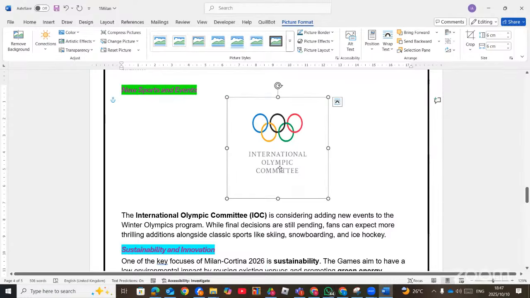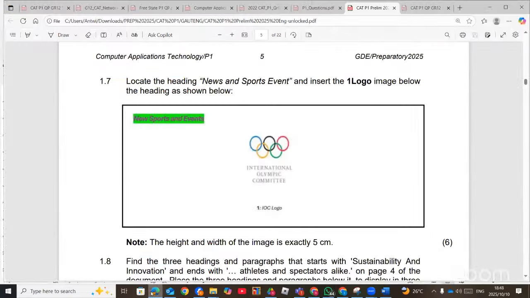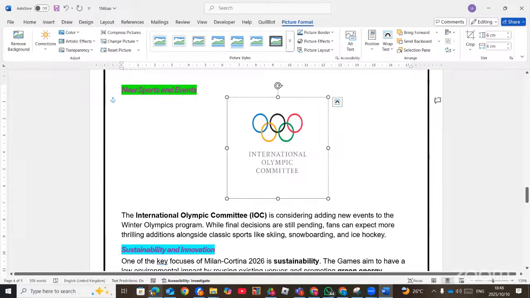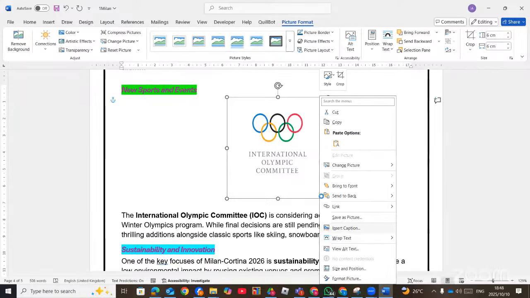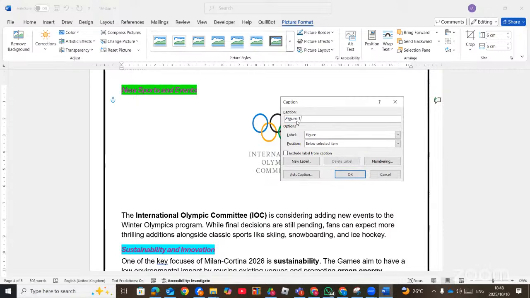And then there should be a caption. So you right click and then insert caption. We don't want to see this "Figure." We only want to see the "1." So you say exclude the label from the caption.